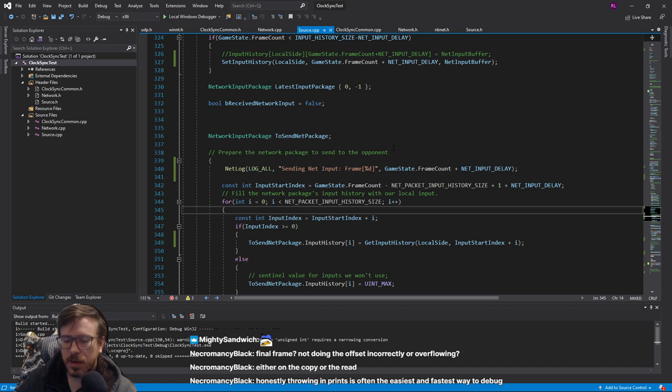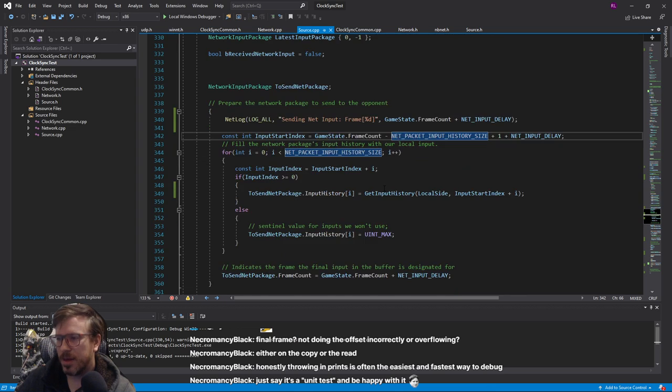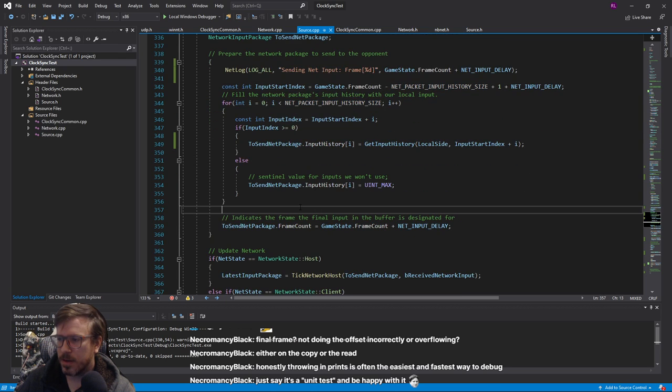Things like breakpoints are great, but when you start dealing with synchronization, it becomes a huge pain to set breakpoints. Unit test? Unit tests are something they don't get used too much in game development, actually. And unit tests don't find bugs for you unless your code is already working.